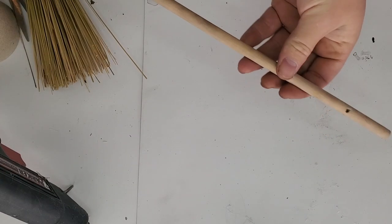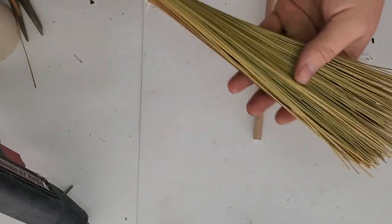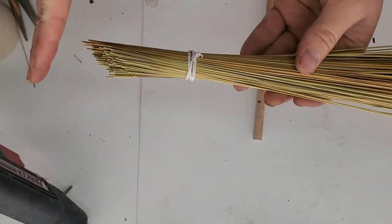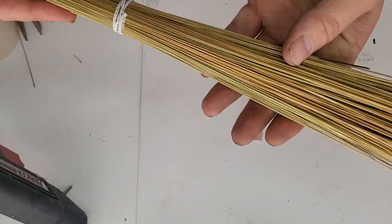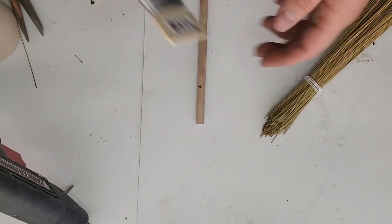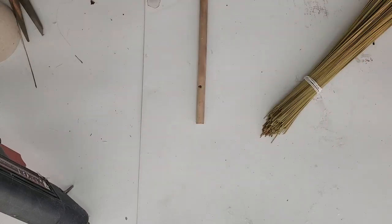So now with this piece, I'm just going to go ahead and make another broom. I'm going to reuse this. And I have this. I just cut from these florals I got from Hobby Lobby, I do believe. And they were just too long, so I just cut them down. And I think this looks perfect for making a little broom. Right now I have a little stretchy band over it. And I have some silver wire. So let's just go ahead and do this.